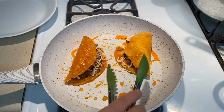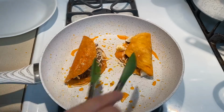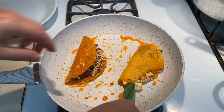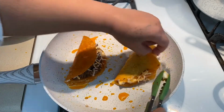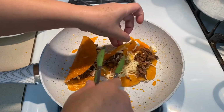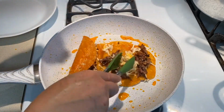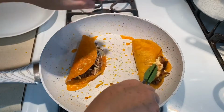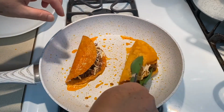You want to leave it in here in the pan. Ouch, to get it crispy and crunchy. I purposely bought this stone white pan just for this, so that it looks beautiful when I shoot the clips with this beautiful red hot birria oil, guys.